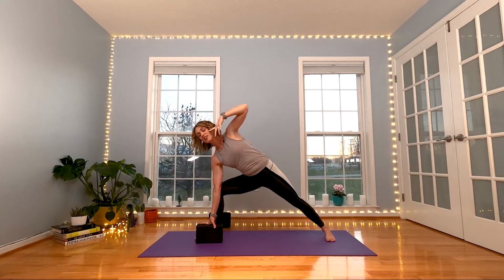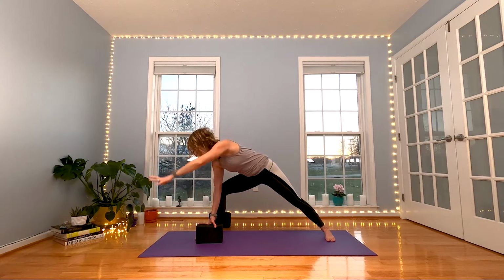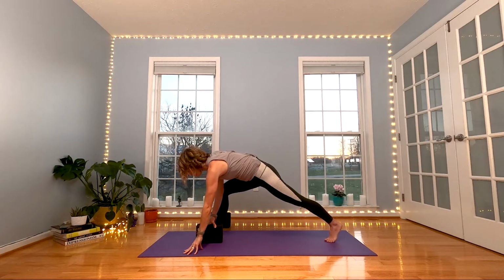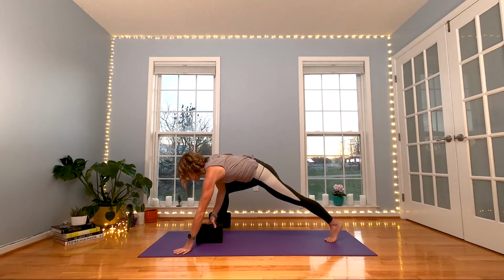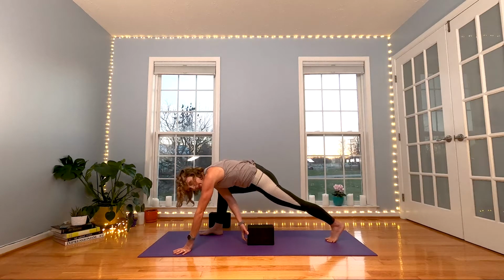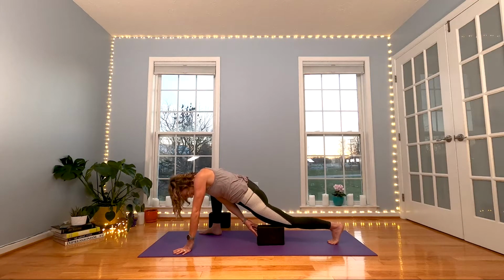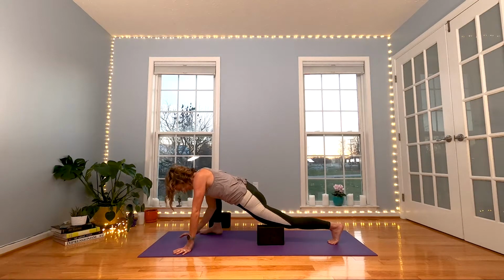Yeah, and this is also super nice to do with a block once in a while. It just feels a little more merciful than it normally does. Keep your tailbone reaching, spine long, inhale. And when you exhale, you're gonna windmill this left hand down, pivot on the ball of your back foot, scoot your right foot out to the side a bit, and now you're gonna take this block, or the blanket nugget if you want the blanket nugget, and we're gonna come into a lizard with the block underneath our thigh.